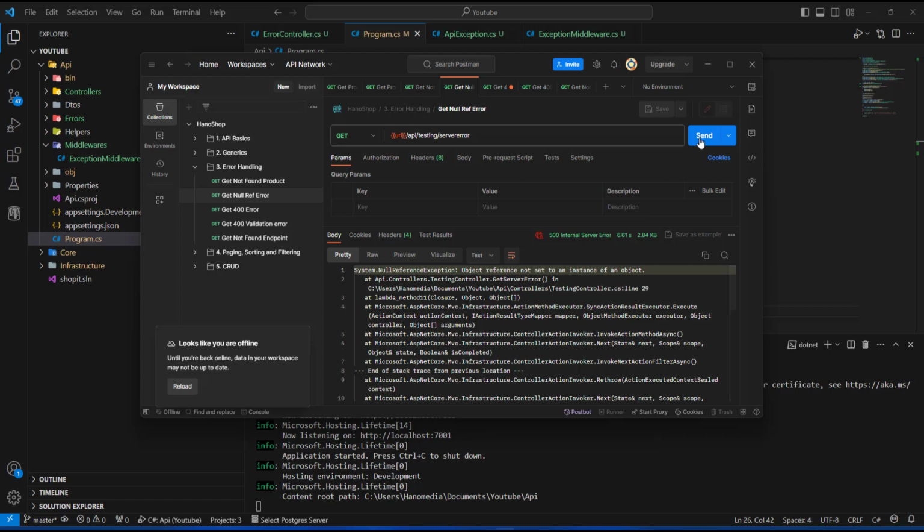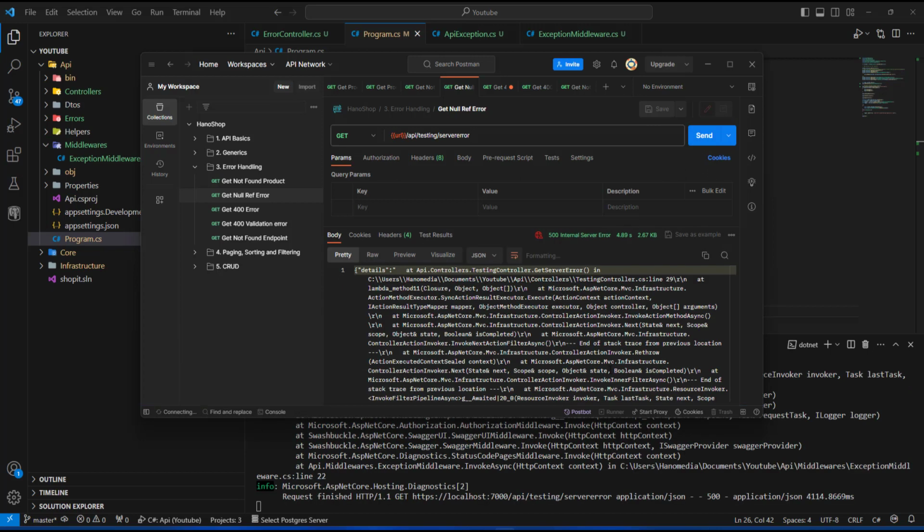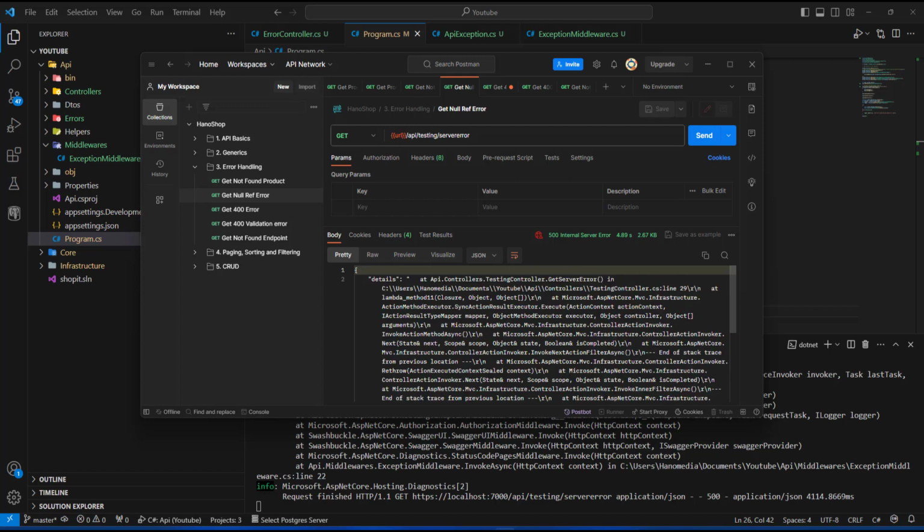So I'm going to go ahead and click on send, and you can see that in this case we are getting this error as formatted, and you can see that it is now even highlighted as JSON, and that the first lines are going to be giving you information about where the error is.